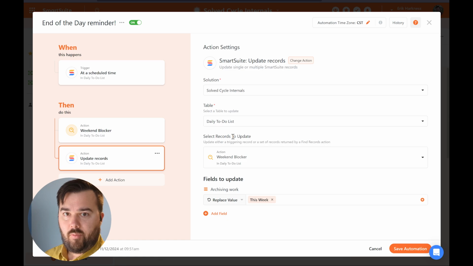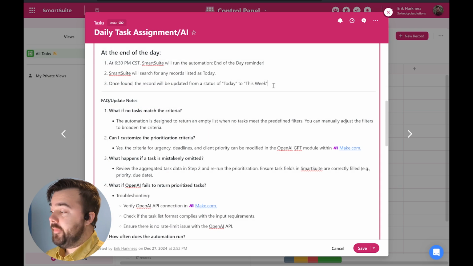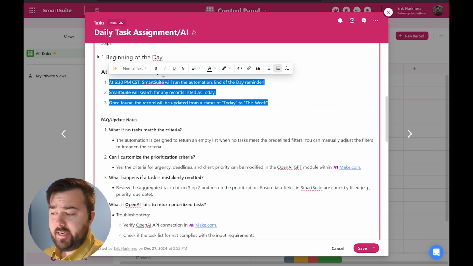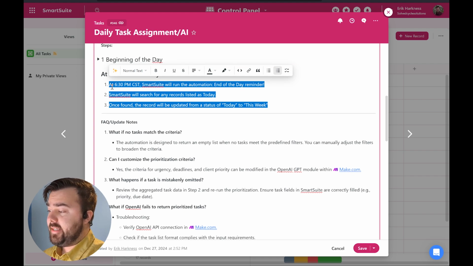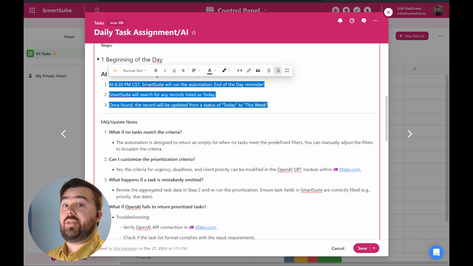So let me go ahead and write this prompt real quick, and then we'll cut to where I am at the end of this. Not a whole lot that I needed to write here, but you can see that at 6:30 p.m., this automation is supposed to run. SmartSuite will search for any records listed as today, and if any are found, the record will be updated from today to this week, marking it as not in the past.